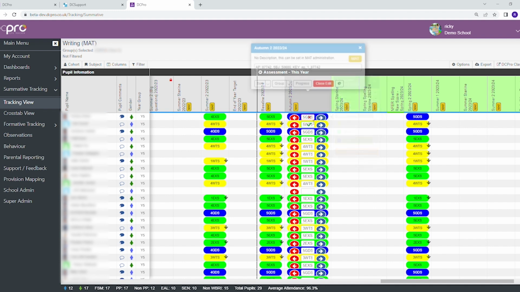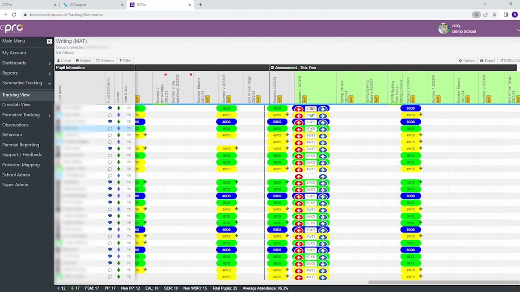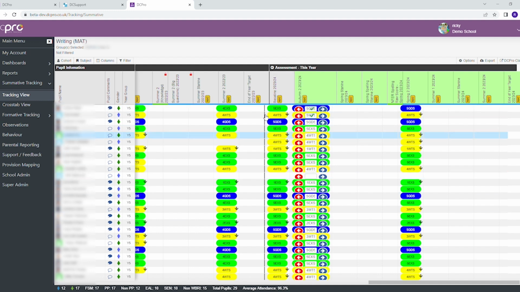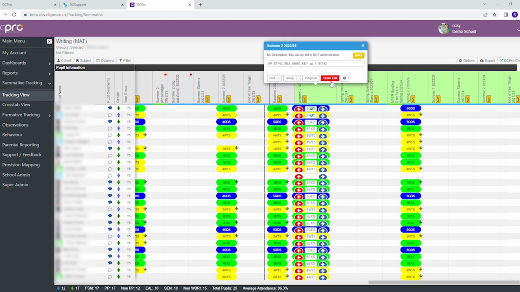With anything, it saves itself all the time. I don't know if you can see that. There's a little green tick there just to say it's saved, or a cross there if it's something that it doesn't recognize. So I know I need to come and put the right thing in, and it gives me the green tick. Once you've done what you need to do, you can either close the edit here, but you don't have to, and then you can change the subject and move on to the next one, and just repeat the process. Really straightforward.